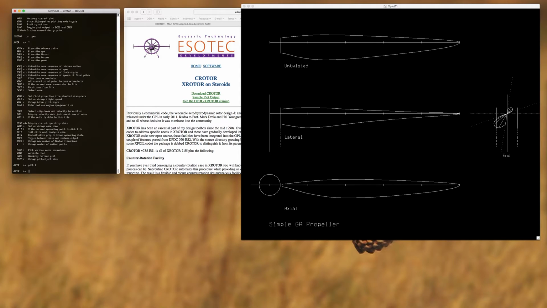This shows you a single blade from both the axial and the lateral perspectives, and then what it looks like if you take that beta twist out of it. This also shows you how much twist you actually have in the propeller blade.